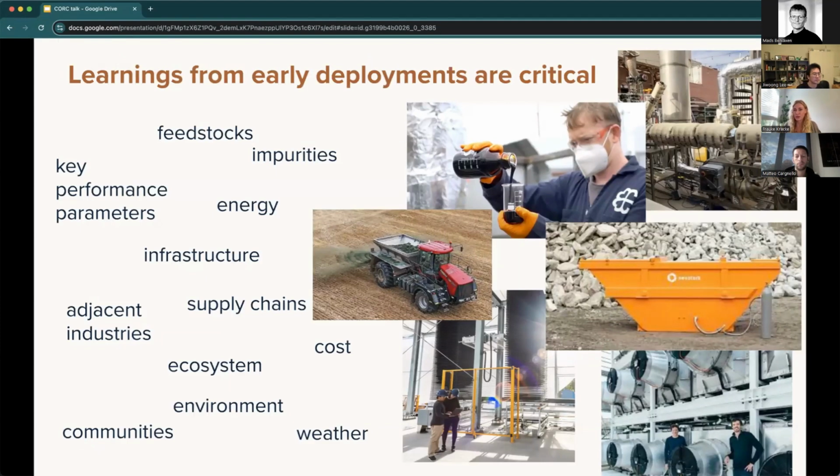It's really important to start building these things. Obviously, there's responsible deployment, and we do a lot to ensure these early projects are safe. Ecosystem risk is very limited. Monitoring is done extremely well, but it's very, very critical to actually take novel technologies from the lab out in the field, because there's a lot of learnings you can only get in the field, right? The impact of weather, how does your actually sourced feedstock behave versus what you've bought from Sigma Aldrich in the lab, right? So there's a lot of things, and it's super important to be doing these things.